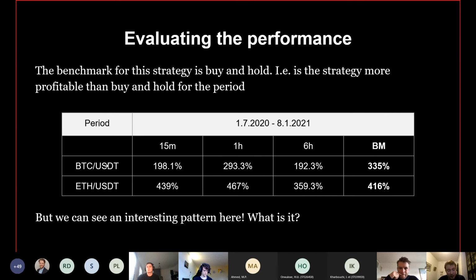Not surprisingly, we didn't manage to beat the benchmark in Bitcoin, and we only managed to beat it with 2 on Ethereum. I'm saying not surprisingly because this is a very strong bull trend, and there's not a lot of big downturns. So if you just buy and ride the wave, and that's the main trend now, you don't have a lot of downturns, which could have taken down your profitability, which depends on the price linearly increasing. So we had those couple of situations where we looked at it, and that's where these profits basically originated from.